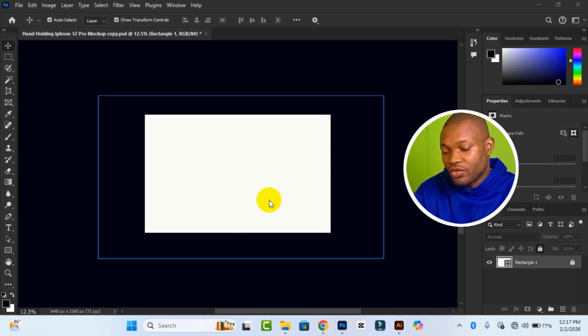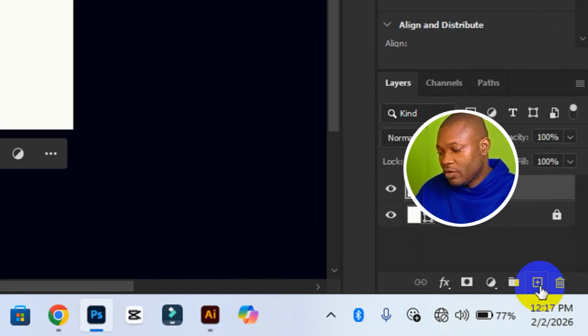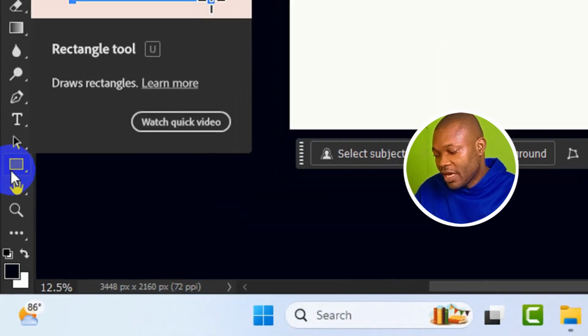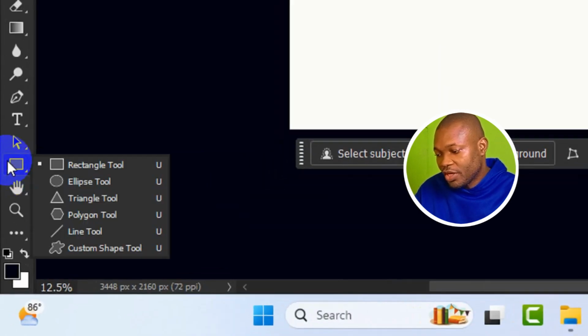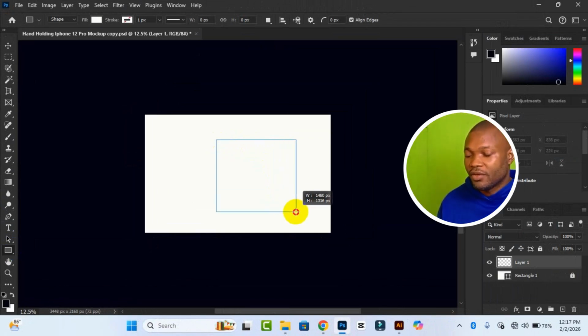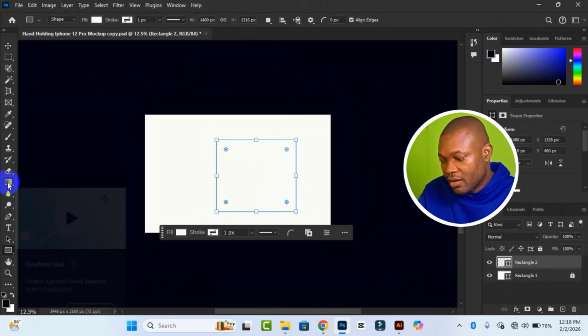The very first thing we want to do here is to come down below right here, and make sure we create a new layer. Okay. Then after making a new layer, the next thing we want to do is to select any shape. So in this tutorial, I'm going to use a rectangle shape. Then I'll go ahead and draw my rectangle shape right here. Okay. Next thing we want to do is to make sure we select our gradient tool.